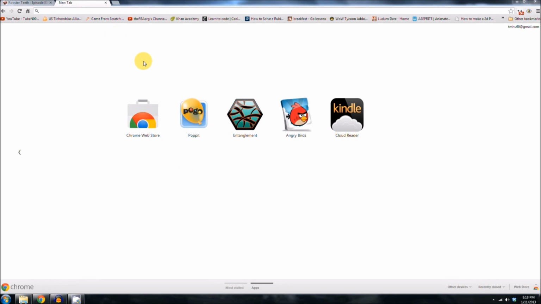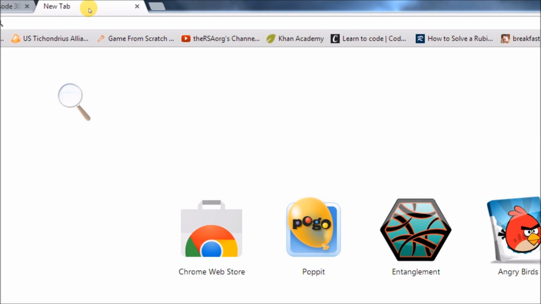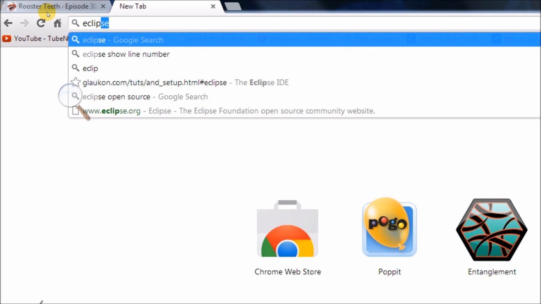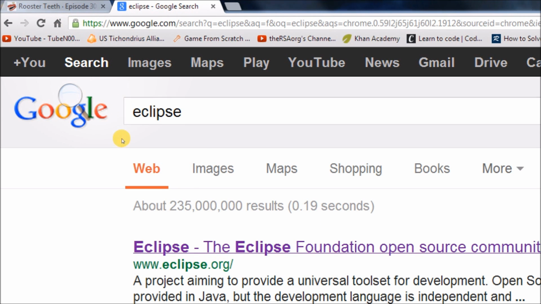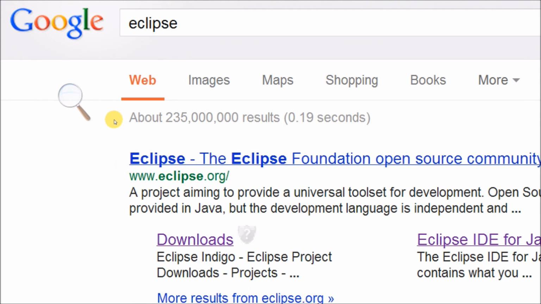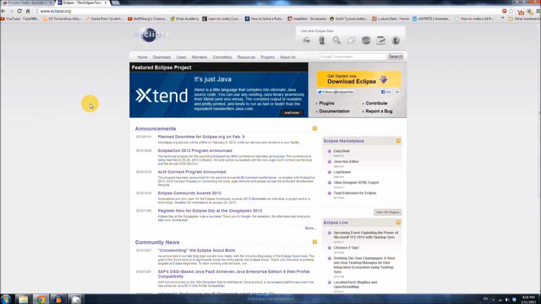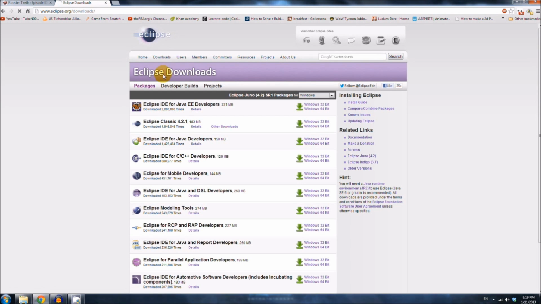We just need Eclipse. Eclipse is an IDE, which is an integrated development environment, I think. And it's basically a word processor but used for coding. Again, not sure what the exact website is, but you can just search Eclipse. Probably it's easier. And it's going to be the first one. And all these things I'm asking you to download, I'll put the link in the description. But you can just search for it yourself.